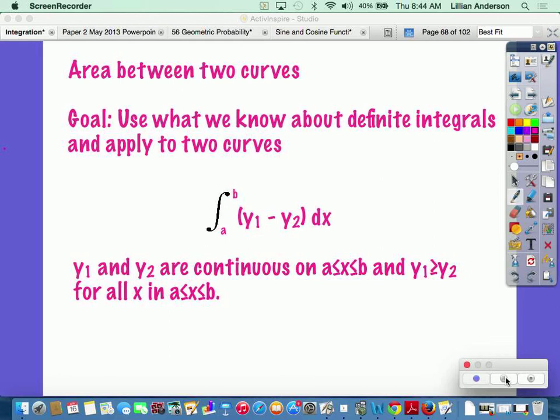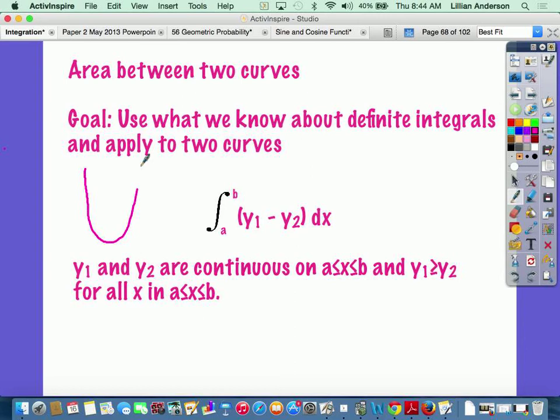So basically, let's say you have a quadratic and a line, and it asks you to find the area from this point to this point. But the line is the curve that's on top, and the quadratic is the curve that's on the bottom. So whatever the line function is, we go for y1, and whatever the quadratic function is, we go for y2, and then you subtract it. That's how you go about figuring out the area between two curves.